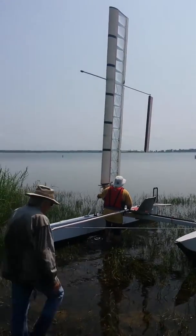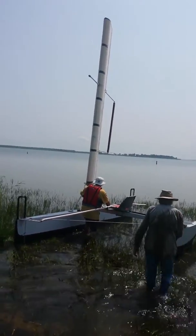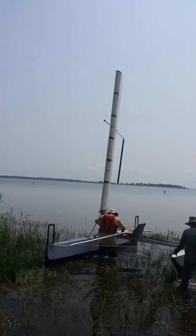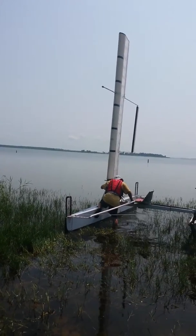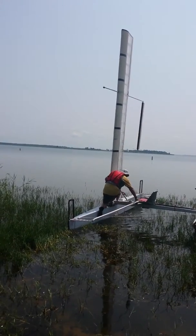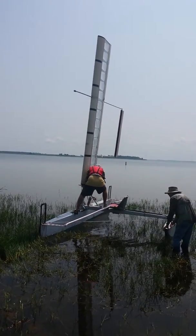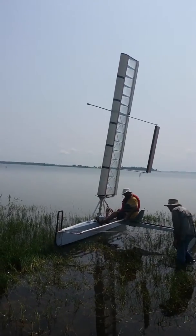So this is the cam. It's a cam-operated wingsail. It does not have a sheet. You just kick the rudder pedals there at the base of the mast. You kick the rudder pedals, and that cambers the sail, and that provides the power.